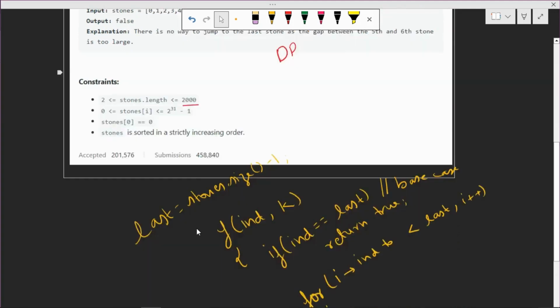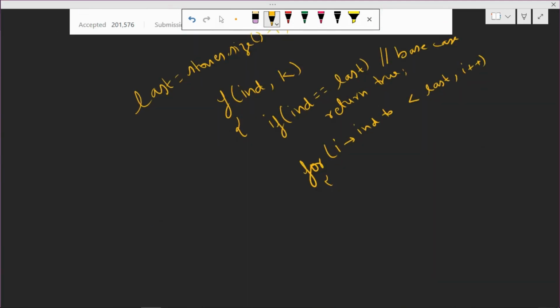And also we know that once the gap is crossed, so let's first write, we'll declare a variable gap. This gap will be stones at the current index, that will be i. This will iterate from index plus 1, because on index you are already standing, so from index plus 1 till the last.